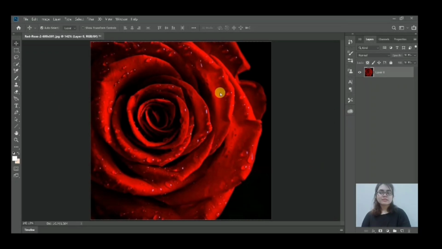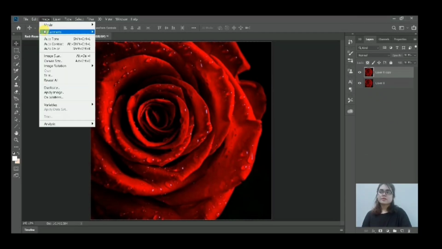The reason why I selected this particular picture is I was looking for one colored picture, that means that would be monochromatic. In this picture, the only bright color we have is red and the black in the background, so I'm not considering that. So let me show you how hue saturation works. First of all, I would like to make a copy so that you will understand the difference. Drag it to the bottom and make a copy of this.